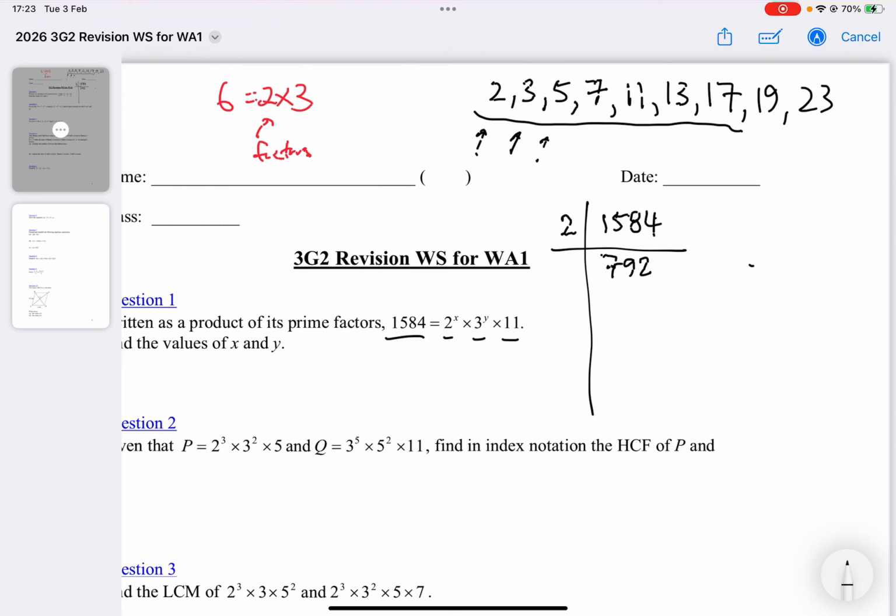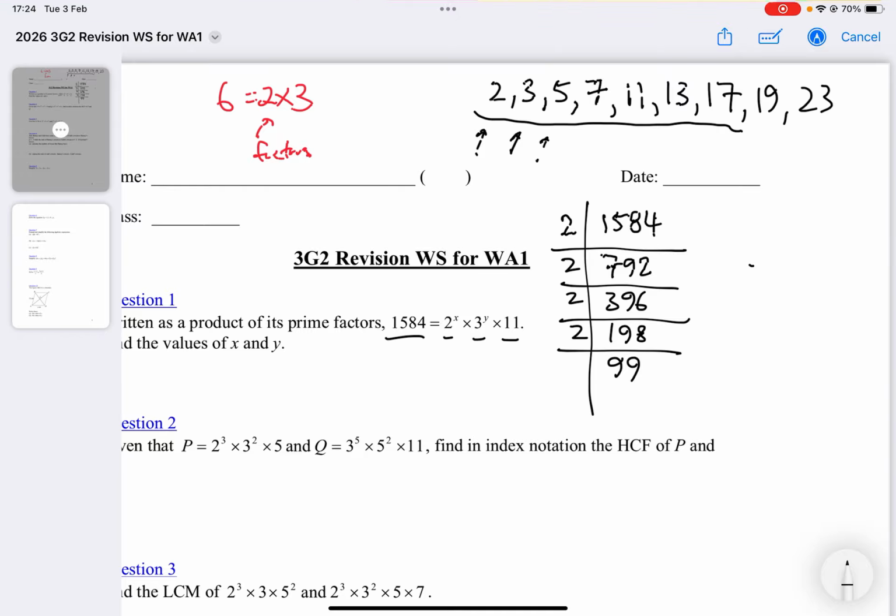Then I try again, I continue with my calculator. Now my calculator shows 792, I divide by 2 again. Then 396, so still can divide by 2. So I continue. Then I press divide by 2 again. Still whole number, so I continue. If I can divide by 2, I keep dividing by 2. Then I press divide by 2 again, I get 99. Okay, 99 is an odd number, so cannot divide by 2 already.